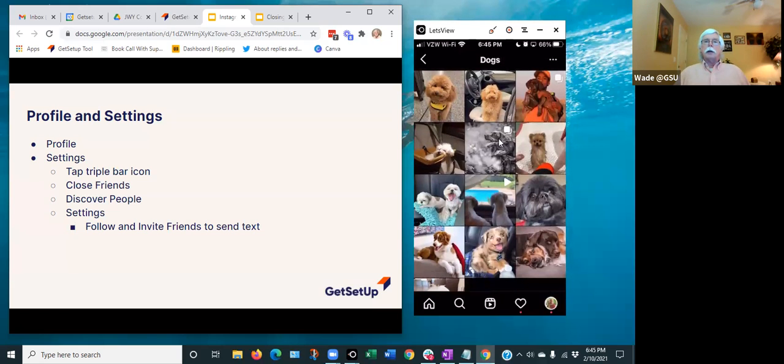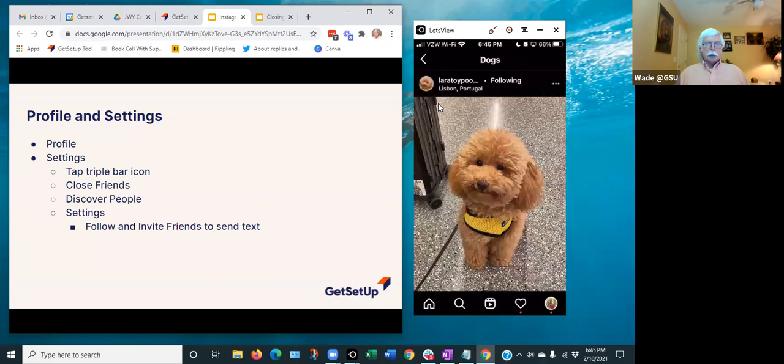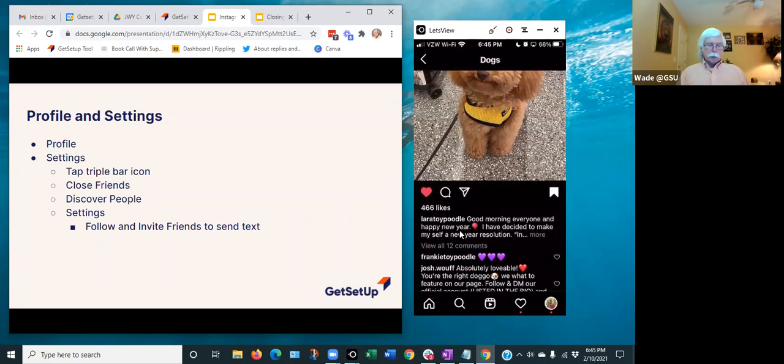If I want to go and look at that post again from here, I just touch it and it'll take me back to that post that I originally saved. Maybe I wanted to comment on it, but I didn't have time to comment right then. Now I can come back and write a comment or share it or whatever. So that's maybe one of the reasons you want to save something. You want to come back to it and do something else.